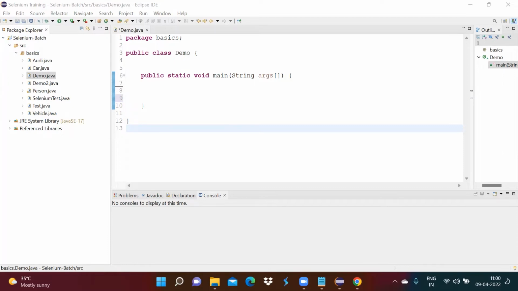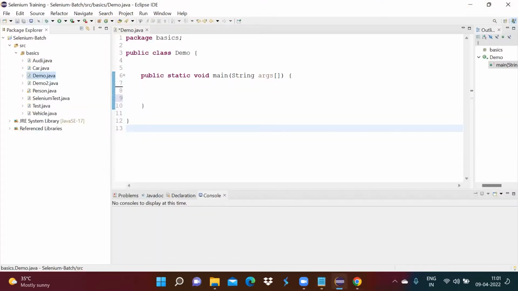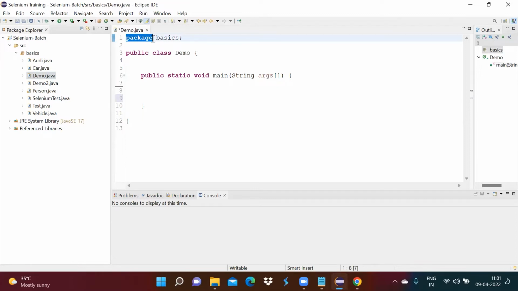Now coming to the Java program structure. Basically that starts with documentation. Once we create a class, you can see the class in Eclipse here. On top of the class, there is the name of the package, which package you are currently working on.